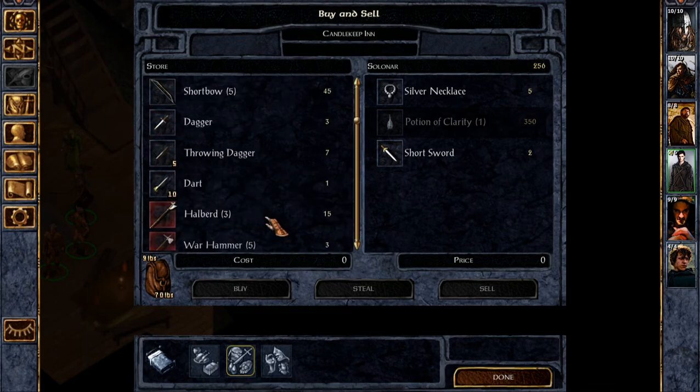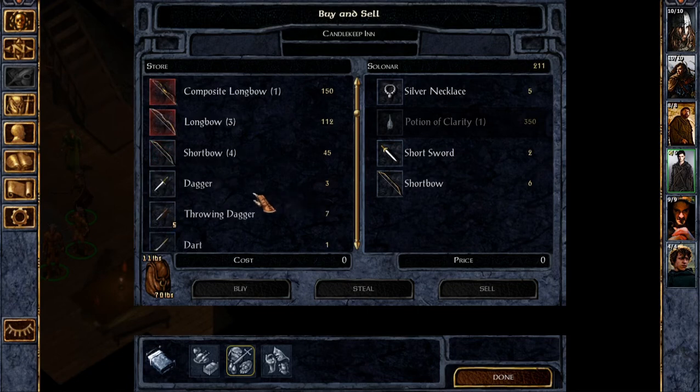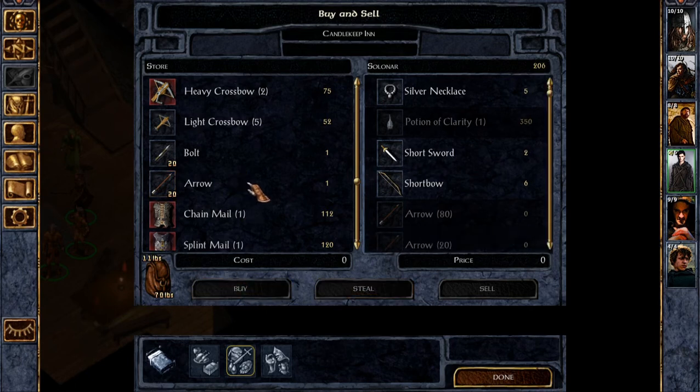Now, he's going to need some kind of range weapon as well. I think a steel... That's a bit ambitious for his level right now. Stealing from the innkeep might get him in trouble. Alright, and by might, I mean definitely get him in trouble. Okay, so let's get him 100 arrows as well. Okay, that's a good start for him.